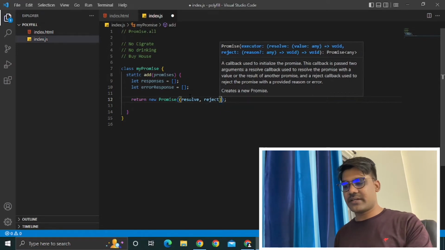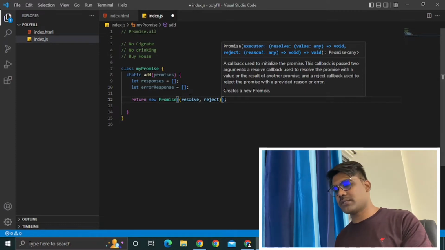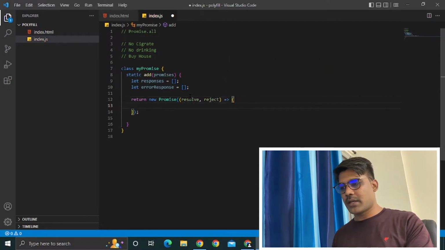These two, resolve and reject, are callback functions. So when our promise is fulfilled, we have to call resolve. If we get a rejection, then we have to call the reject callback. Okay, so we will be getting these two callback functions.